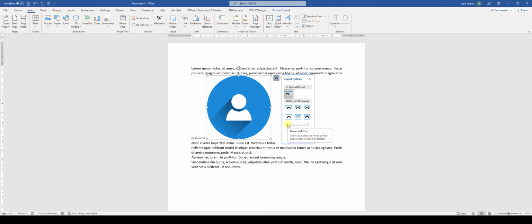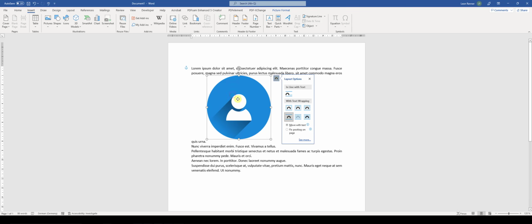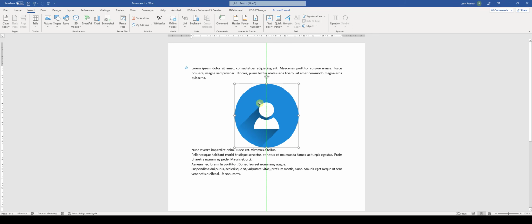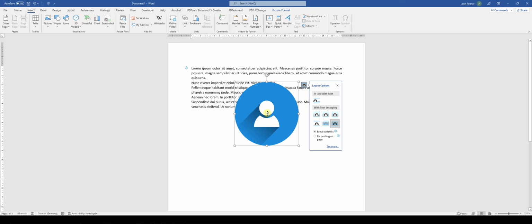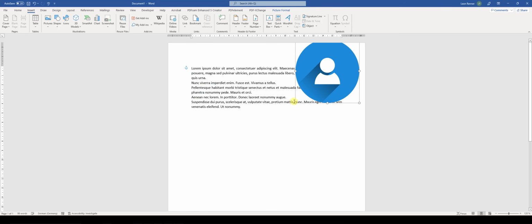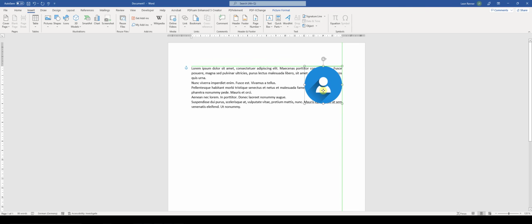Personally, for a thesis, I would always use the top and bottom option, because then you can simply put the image after a paragraph and before another paragraph, and the text will be sorted up here and down there. And for a resume, for example, I would use the in front of text option, because in front of text means I can put it everywhere, and then I can also put it somewhere in the top of the document. There would usually not be text, so I can put it up here, and all the other text will not be influenced or distorted.